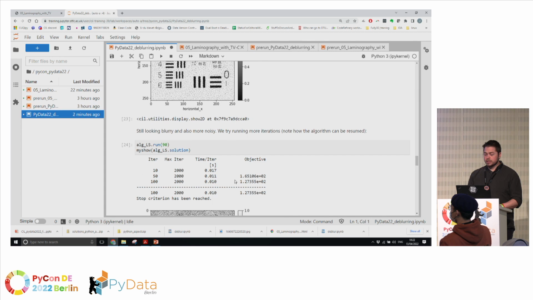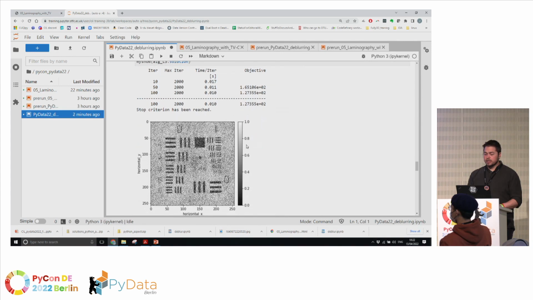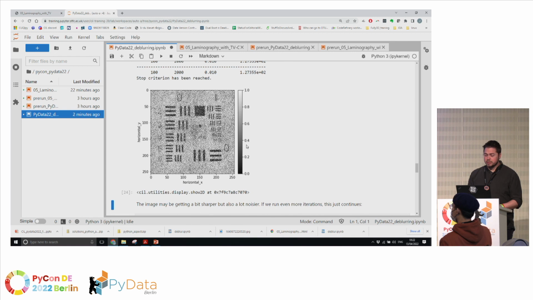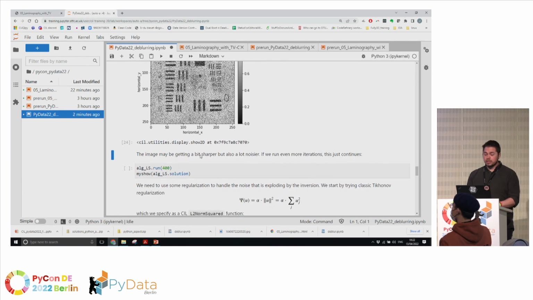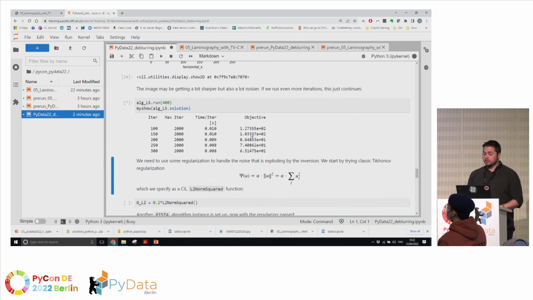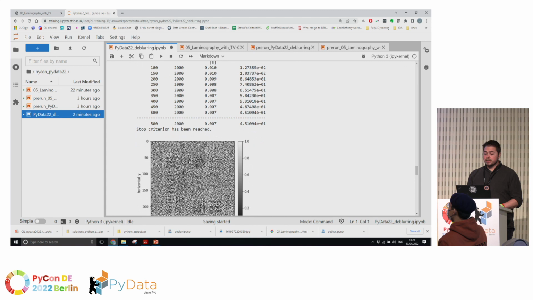The algorithm tells us a few things: how long it took for each iteration and how our objective is decaying. We see it's still changing quite a bit, so probably we haven't converged to the minimizer yet. The image just keeps getting noisier, it seems. It may be a bit sharper, I don't know, but it's for sure a lot noisier. So it's not great. If you keep iterating, you will be reducing the objective. So we are solving the optimization problem as we intended, but we just keep getting more noise.